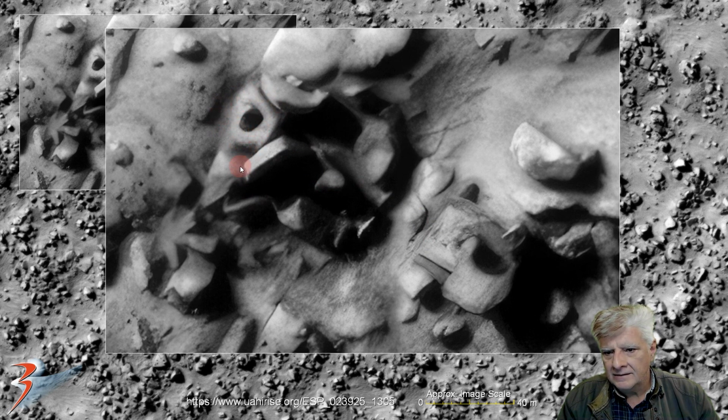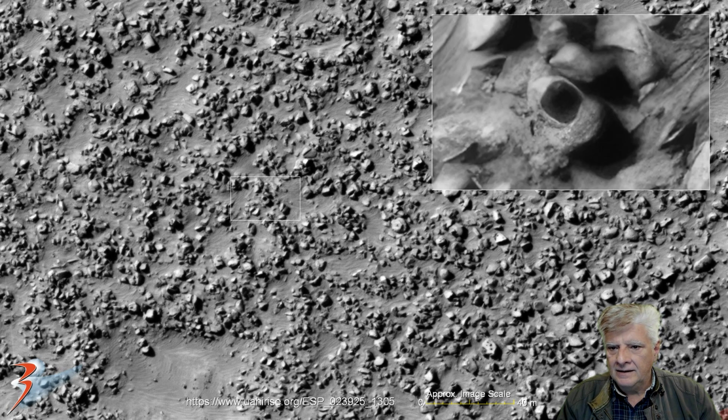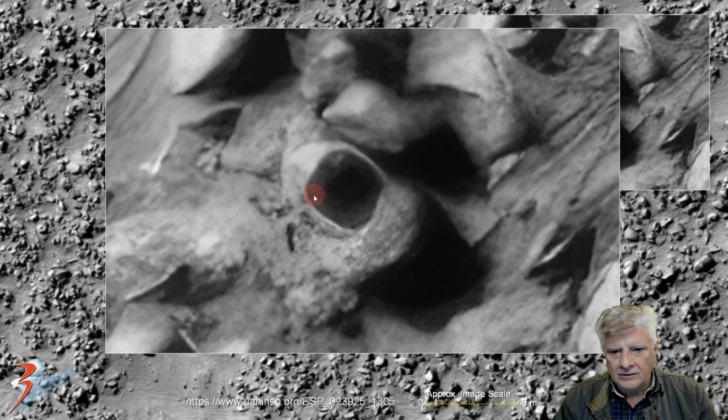It also looks like metal, these pieces over here. And then this, nice right angles to it, folks. And then the part close to the center. Alright, let's have a look at the hole on that item. Nice edge to it. Looks almost as if it's like a conical hole there in the center.